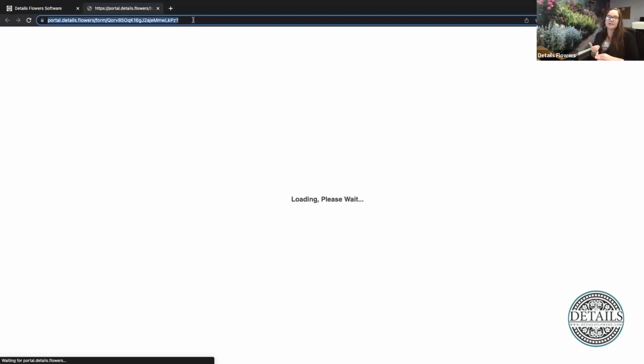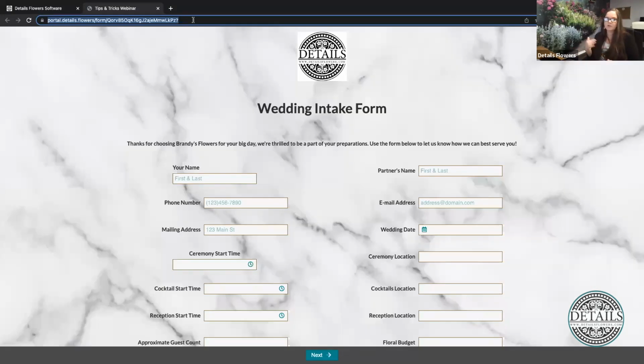From there, I'm going to take that link and then I can go add it onto my website. So maybe it's in a CTA, maybe it's using a photo, maybe you have a web developer that wants to format that in a completely different way. However you have your website set up, it's going to be link-based. So whether you have a CTA-like button or a photo, however you want to put that in there, that's going to be how this will live on your website.